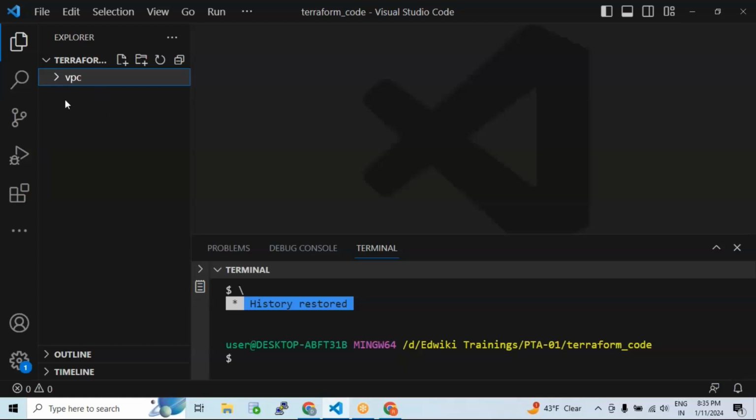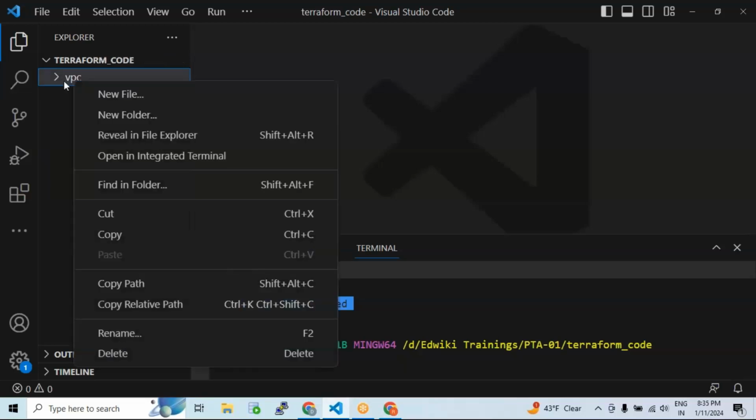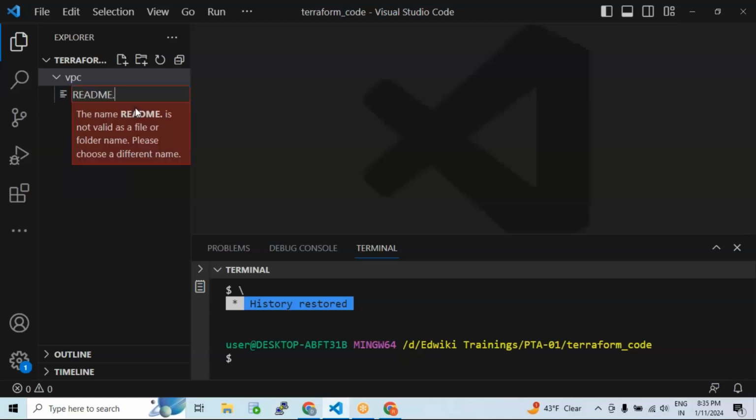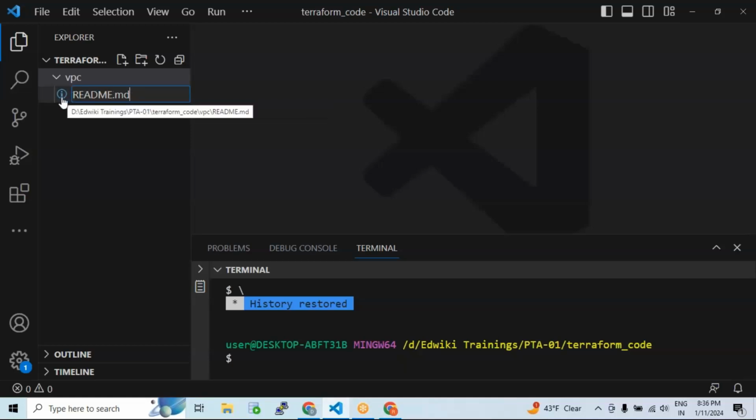Okay. So in the folder, let me create a file called README. Usually the README will be like this: README in uppercase, dot md in lowercase. This is basically an informational file, right?